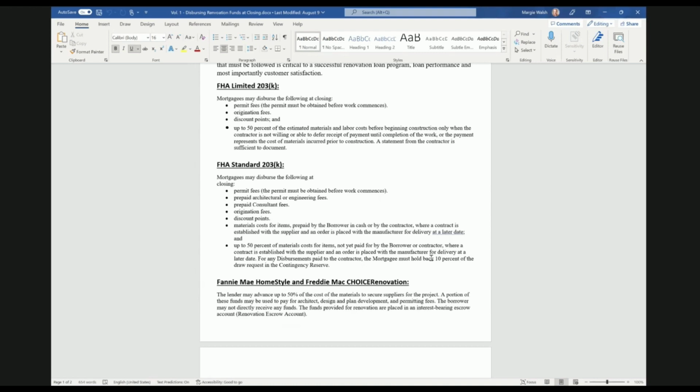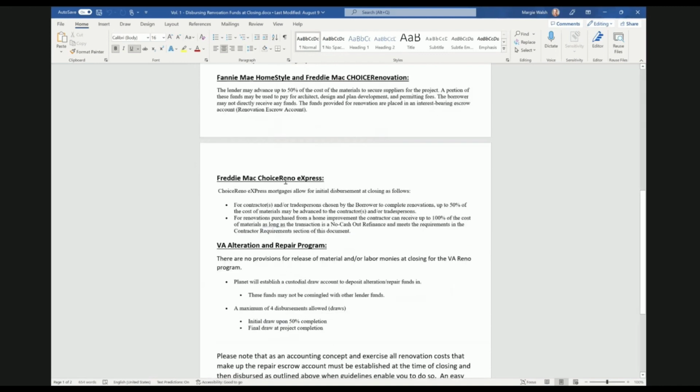That's why that contractor is very important. They separate material versus labor. Otherwise, how do we know how much is the material? And as I said earlier, certain other fees could be advanced, permit or architect fees. But if you're advancing fees in addition to 50%, the total advance cannot be more than 50%. If you advance more than 50% total, you have a non-saleable loan. So that's important that we make sure that you're not doing 50 plus architect and fees. If you're advancing those fees, deduct it from the total of the 50 and make sure you're never going over 50%.